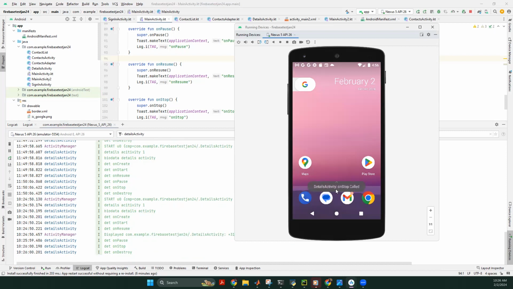So now it only shows the on destroy method. Because I have destroyed or closed the application, each activity in that application will get destroyed. So they will come to the destroyed stage. That is what I mean. Not the actual meaning, but they will be in that stage. There will be such kinds of stages in the activity life cycle. So let's go back to that figure.